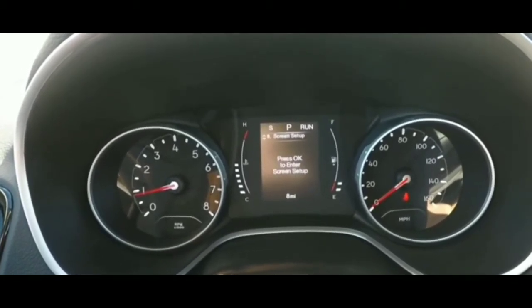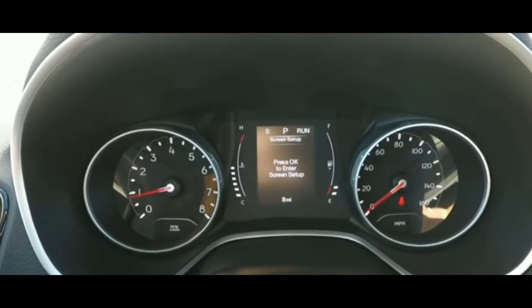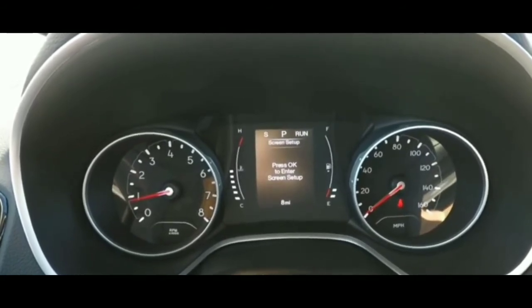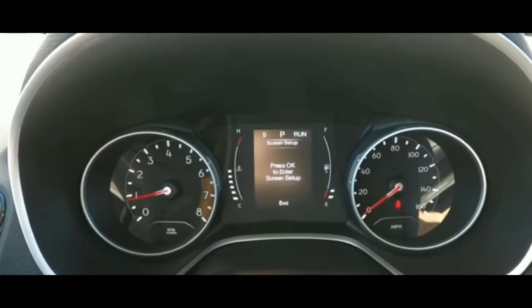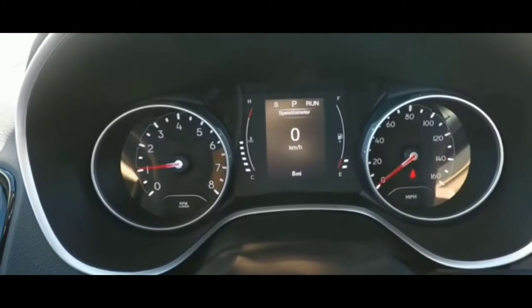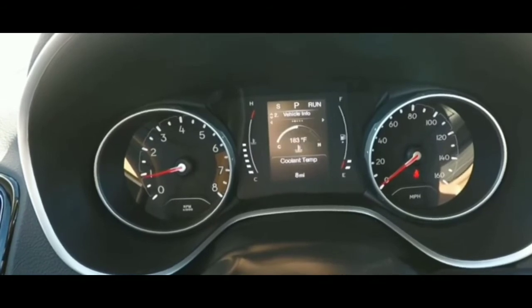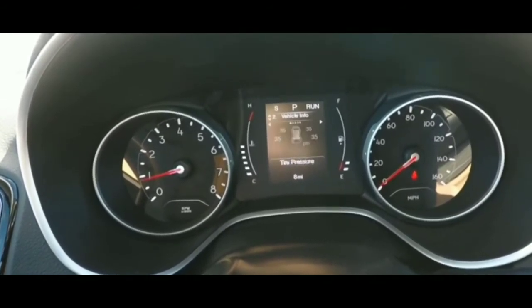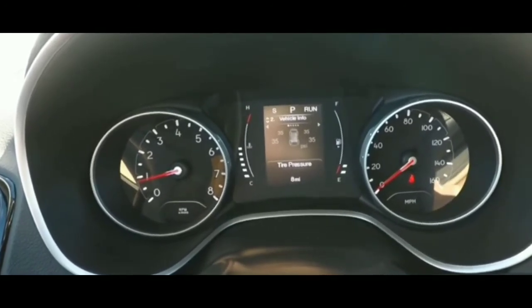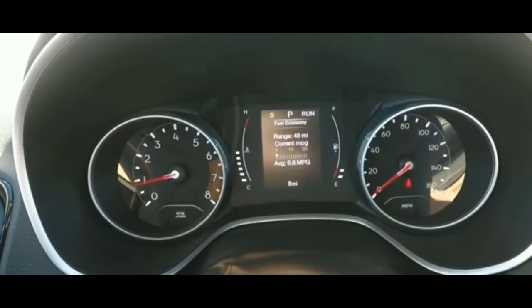At that point I was pretty sure it wasn't the battery. I had a booster pack I'd bought six months ago — it was at about 80% charge — so I connected it just to rule out the battery completely. It did the same thing: cranked but wouldn't turn over. So I ruled out the battery as the cause.